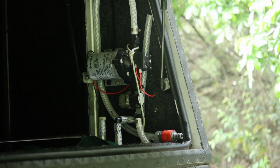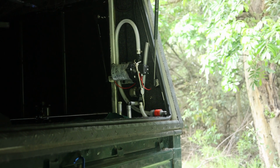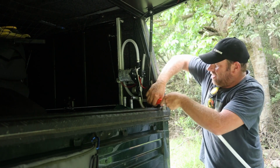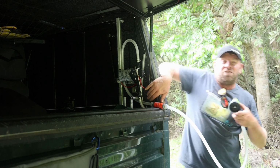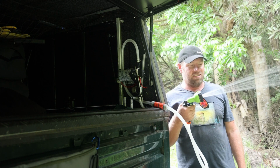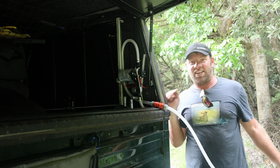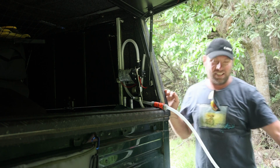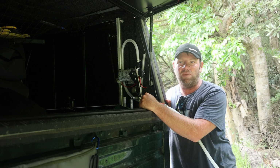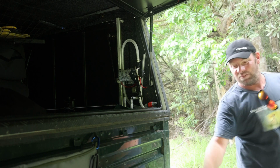Here's the water pump we installed. It's 12 volt. It produces 6.5 liters per minute. If I flick a little switch, connect my hose, flick a little switch, happy days. So this is pretty cool. That's out of our bottom tank. That's an 80-90 liter water tank, plus we've got a 72 here which we've already put in our videos, but that's our little pump setup. It works like a charm. We love it. Switch it off, disconnect, and pretty much walk away.